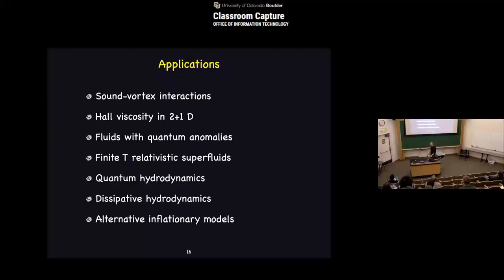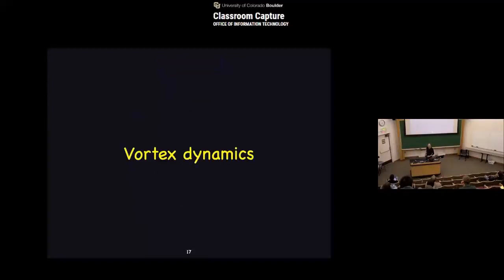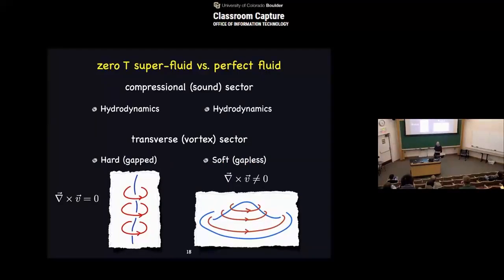And unfortunately they won't have time to show you many examples of these applications. But let me just focus on one particular example, which I find particularly nice. It's the dynamic of vortices. And to motivate why I want to talk about some specific forms of vortices, let me talk for a second about the difference between a superfluid and a perfect fluid.